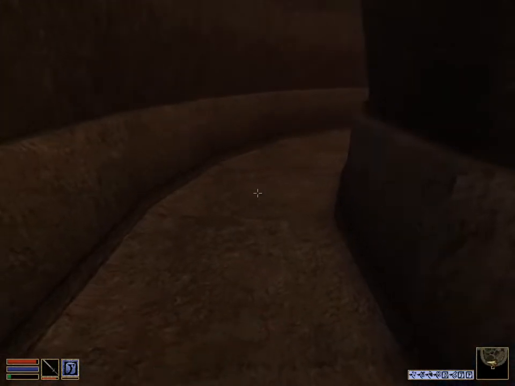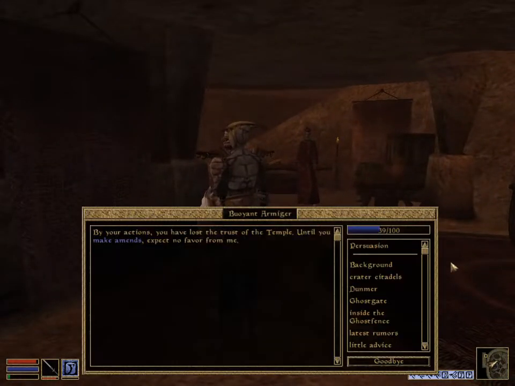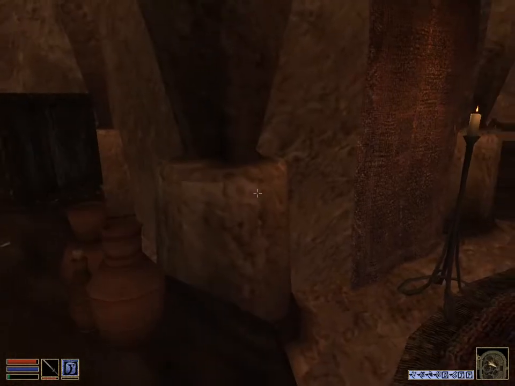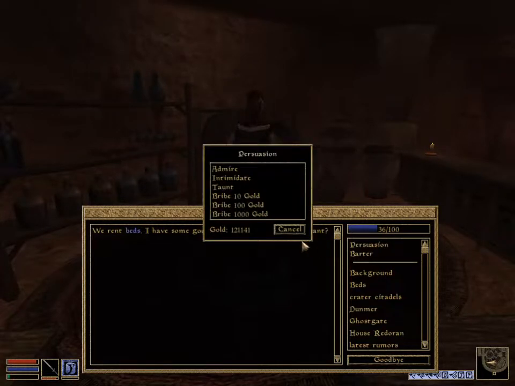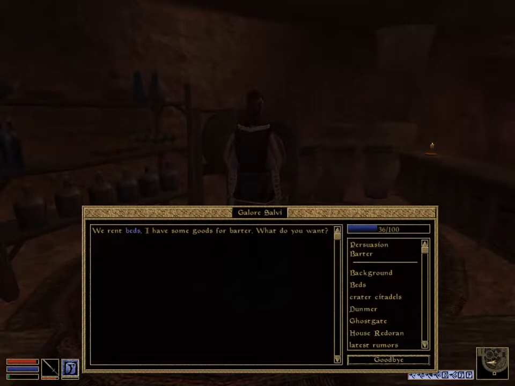Yeah, they're all telling me they won't do anything because we're kicked out of the temple. This guy will sell stuff to us, but he only really seems to have a different alcohol, which we don't really need. We haven't been using it. Trying to avoid relying on things like Sujamma in this playthrough.